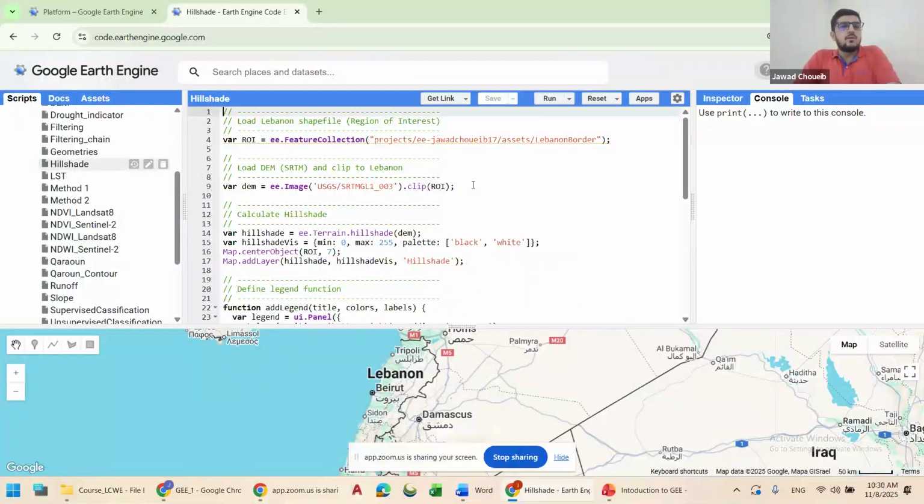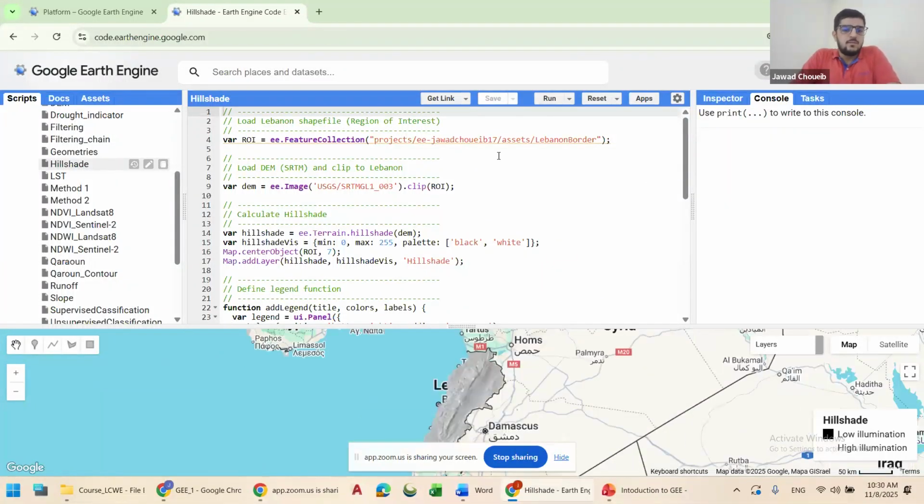Define the region of interest for Lebanon and load the DEM, and we use the function ee.Terrain.hillshade, and finally we define a legend, and by clicking run the hillshade will appear in the map viewer.